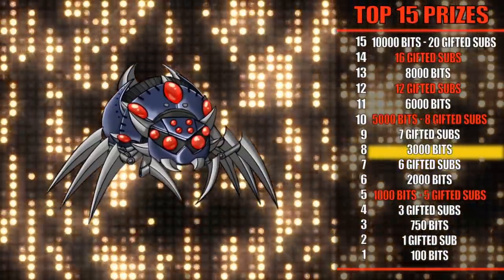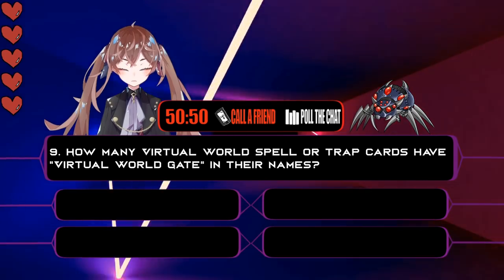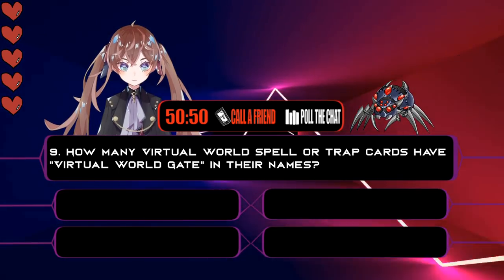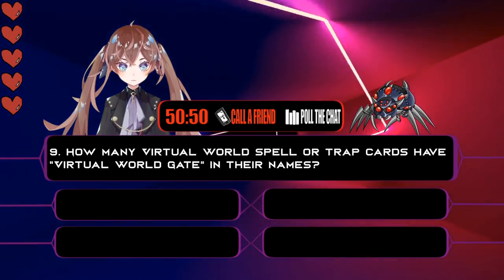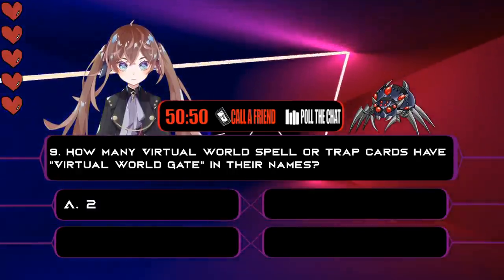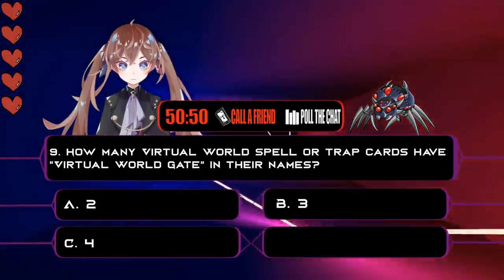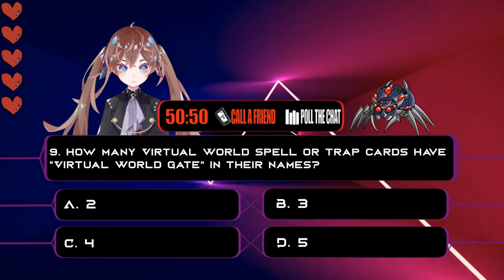These are too easy for you. We will advance over. So, next up, question number 9. How many Virtual World spell or trap cards have Virtual World Gate in their name? Is it A, 2, B, 3, C, 4, or D, 5?